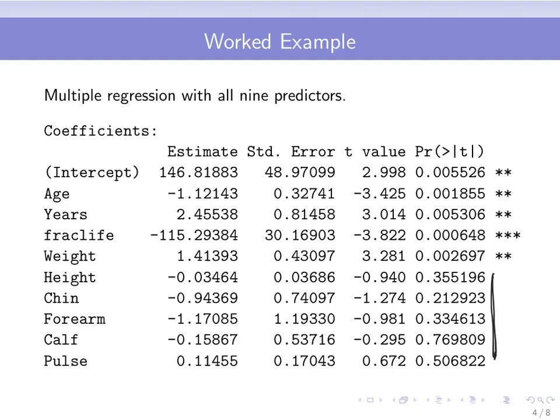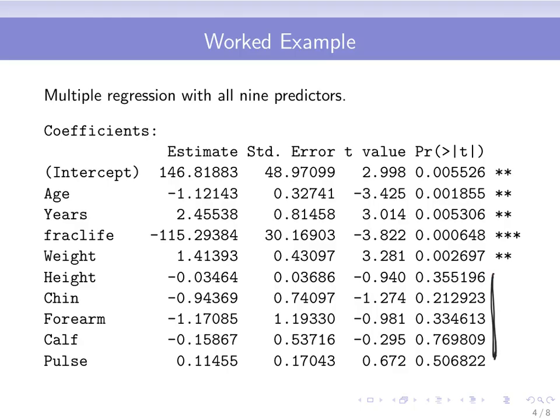Now, the t-test, if you recall, only allows us to drop one predictor. When you drop one, all these t-tests will change. So it doesn't mean that dropping all of these one at a time will work. If you want to simultaneously drop all of them, you have to carry out the partial F-test. So that's what we want to consider.